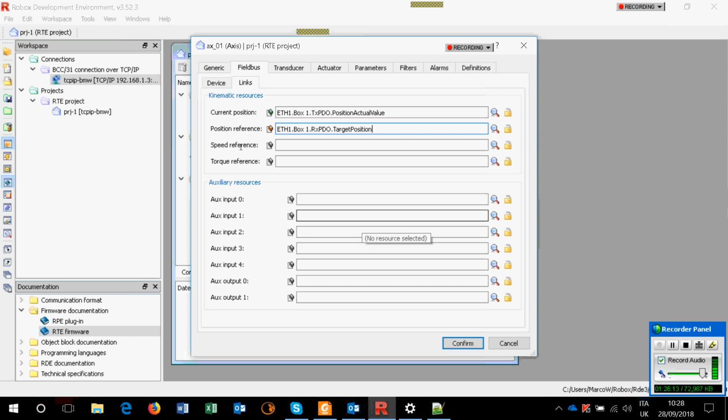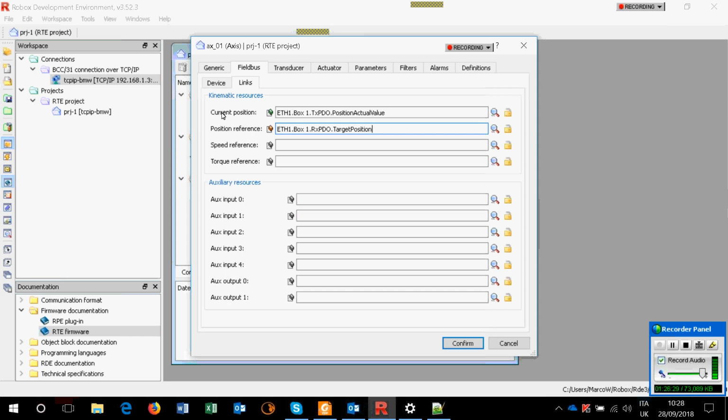This way I have matched my axis in the project to the motor in the feedback. And I have also matched all the control and status variables.